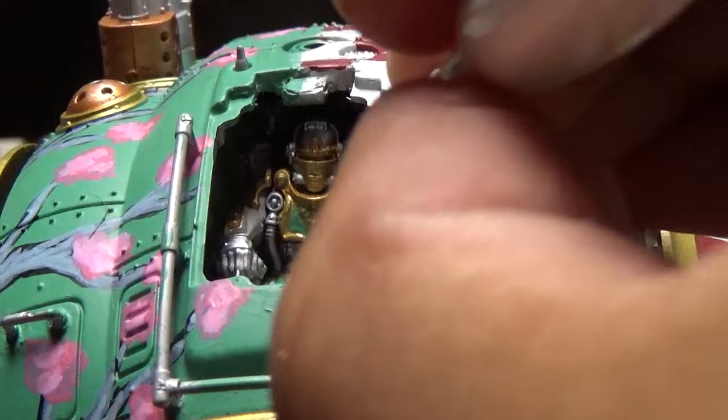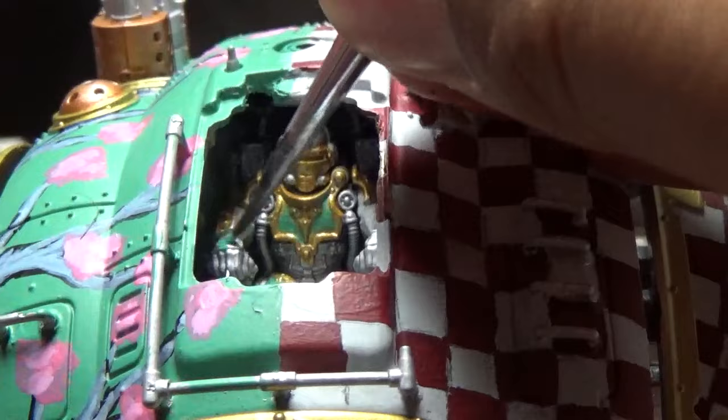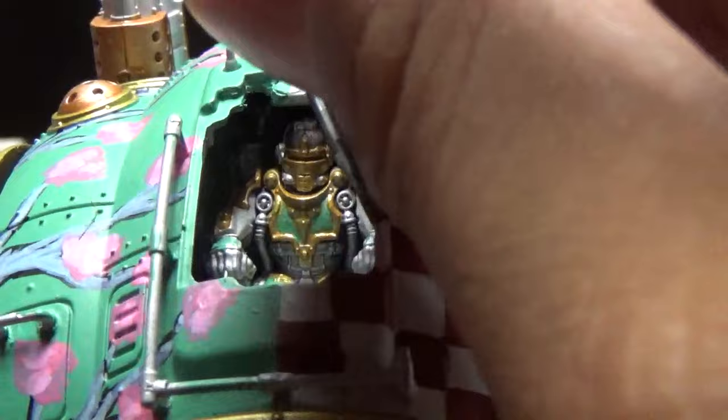So one of the steps I did forget was to paint the pilot. I made the door magnetized so I can just pop it off to see him, but I forgot to give him a paint job until about this point. And it's kind of hard to get in there, but it wasn't the worst thing, and it worked.